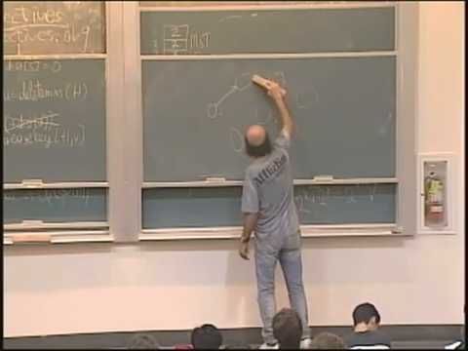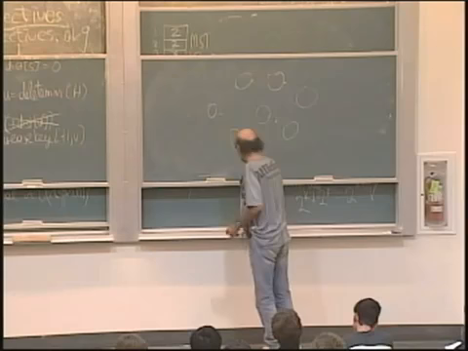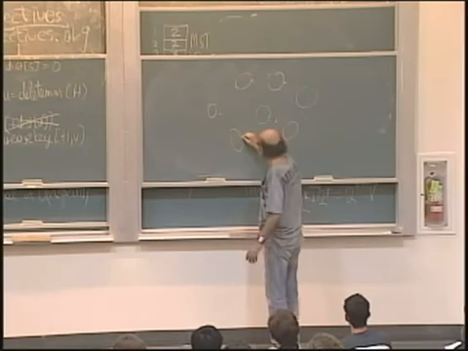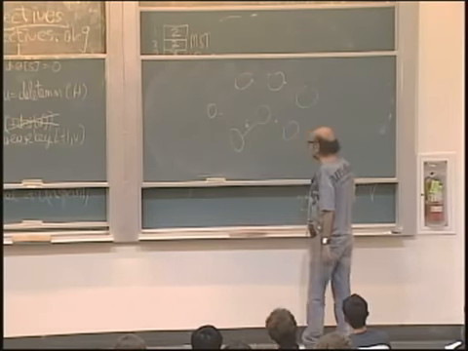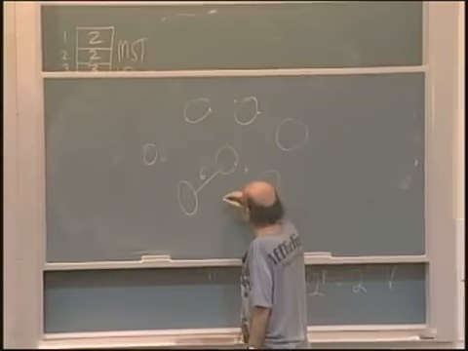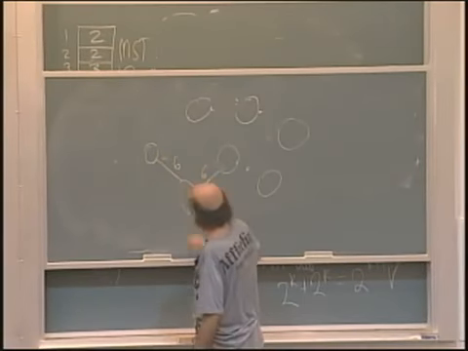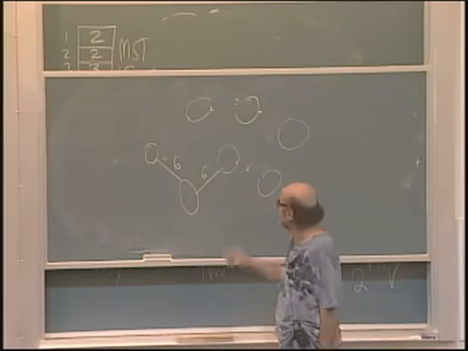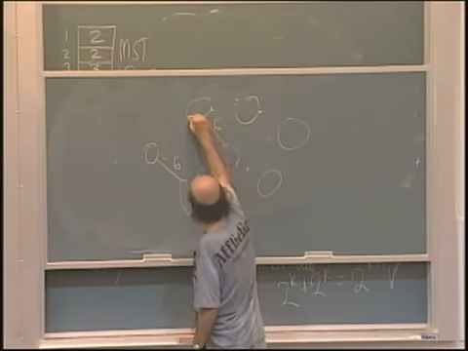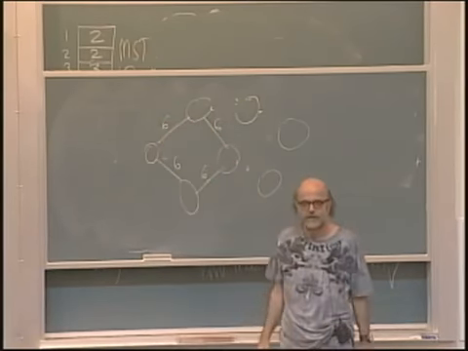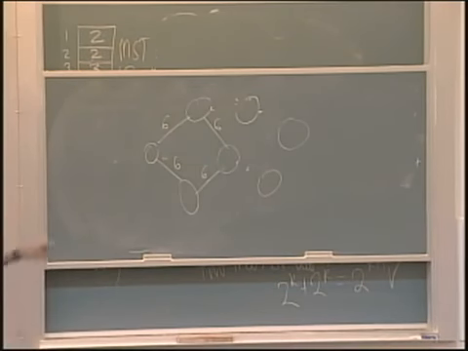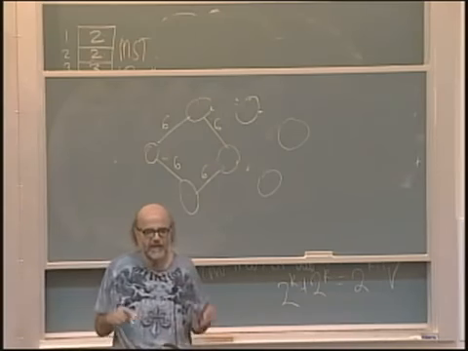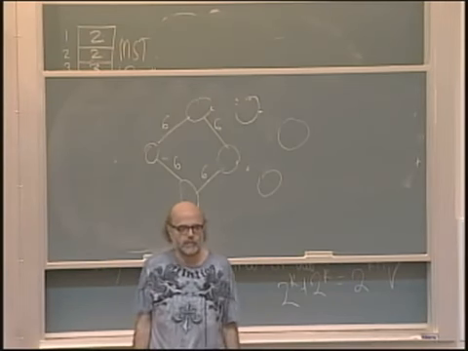Here's what can go wrong. What is the shortest edge out of this? It is this one. It has length 6. What is the shortest edge out of this? It's this one. It also happens to have length 6. 6, 6. Can happen, right? If you have a cycle of equal length, you are in trouble.